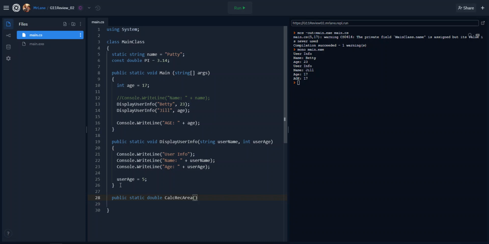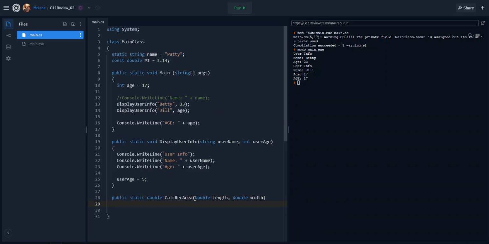Well, we all know what defines the dimensions of a rectangle. How do we calculate the area? Well, the area of a rectangle is just length times width. So I need that data. The only purpose of a parameter is for data that is required to do the job inside the subprogram. So this subprogram could not have executed properly without that data, username and user age. So down in here, we are going to say double length and double width.